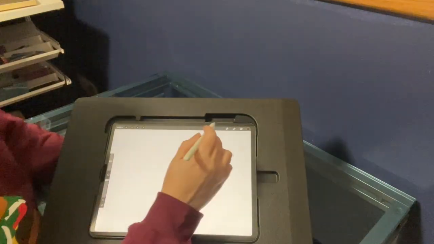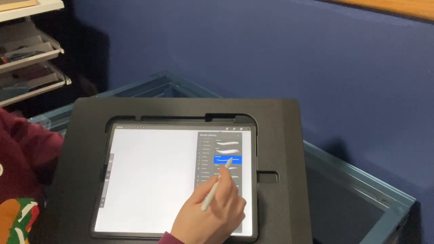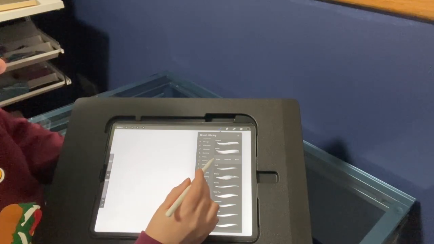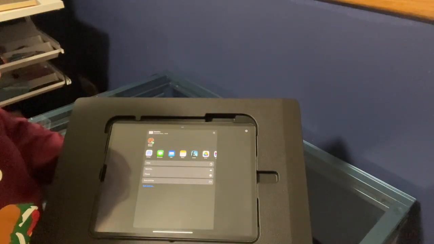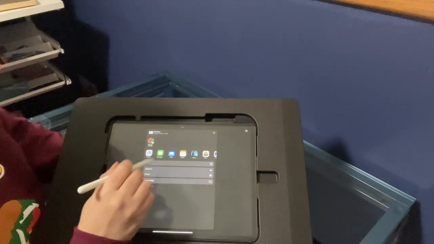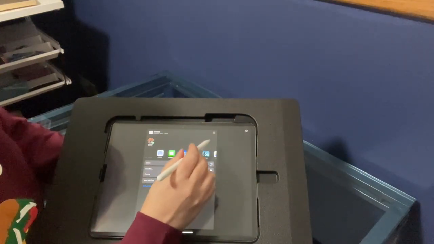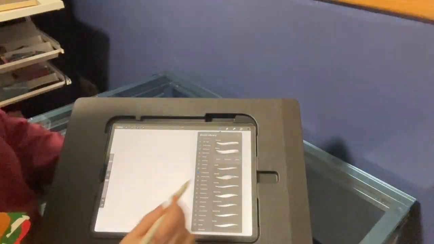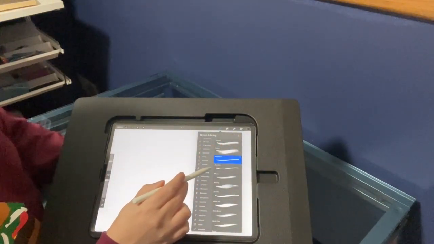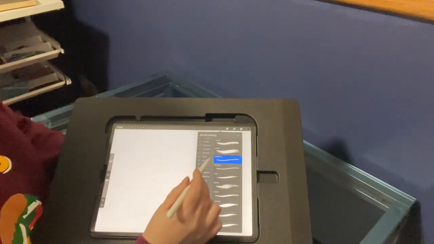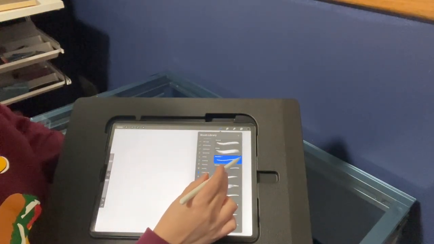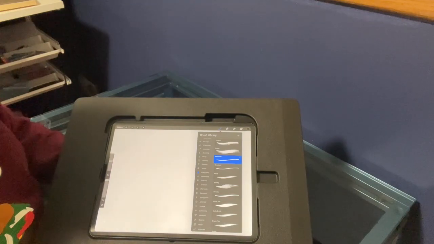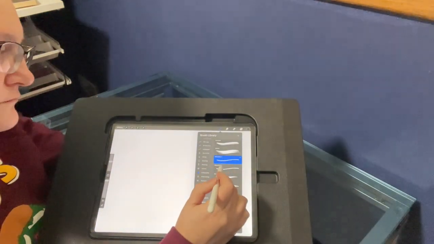So if you are in one of the Procreate categories, you can again swipe left on one of the brushes, and this will give you a few more options. So the first one is you can share. So this is how you would export your brush. You also have the ability to duplicate your brush. So this will come up with a different version of that same brush. You can see it's called Monoline 1 now, and it's got that little paint mark from the logo. And the last option you have is reset. I'm going to show you why you would use that.